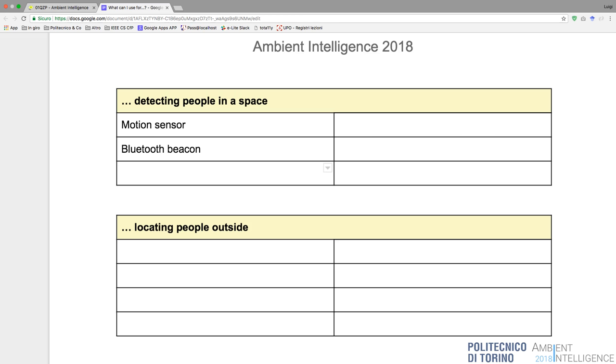Motion is there. But why not a near field? Because you have to pass near something. So maybe it's how we can detect that a person is close to an object. We can, for example, use that one. But this is about how to detect that in this room there is someone. Camera.